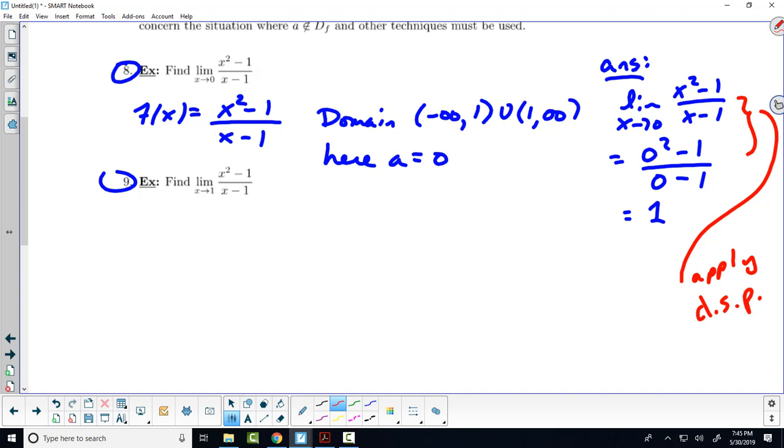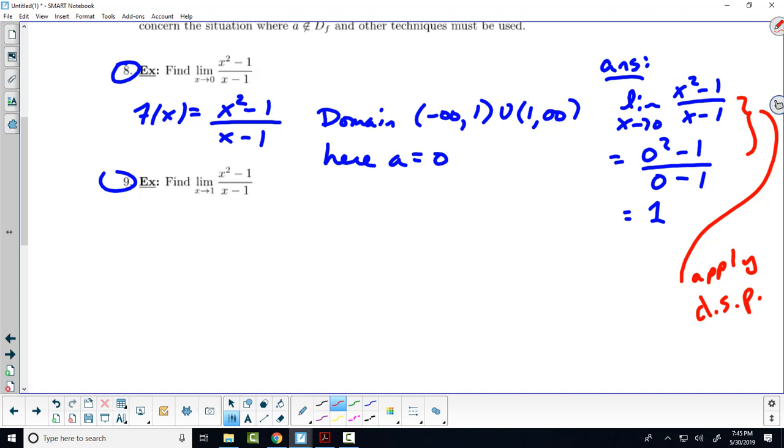I will not ask many questions like number 8. How come? Because there's no math involved. It just boils down to an algebra question, plugging something into a function. We're not learning anything new. The real way to look at it is, this function isn't very exciting at 0, so evaluating the limit at 0 doesn't really give us any new information. Okay? Let's look at number 9.